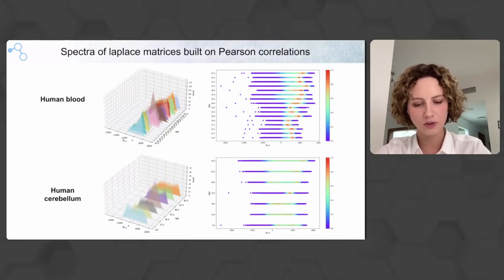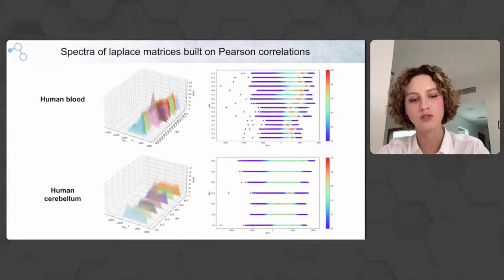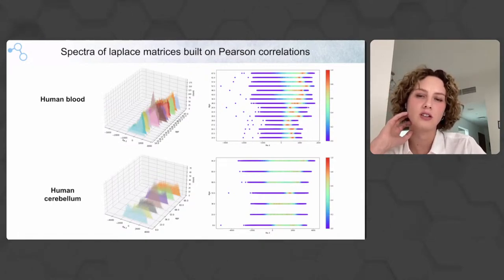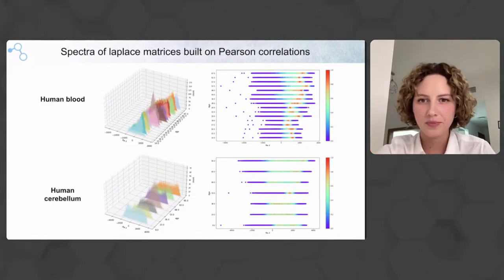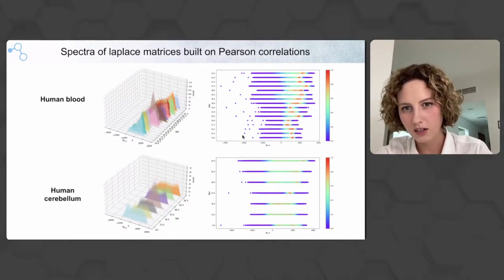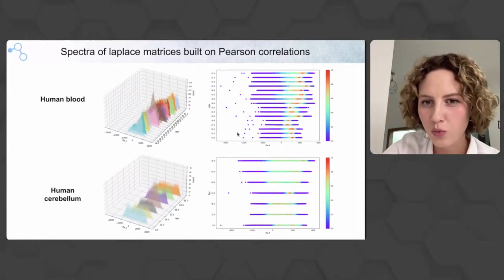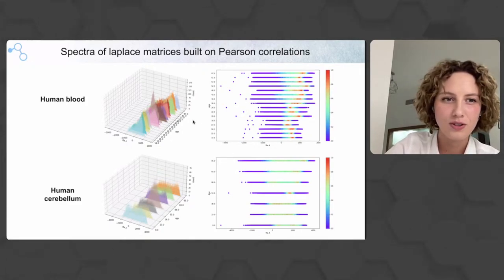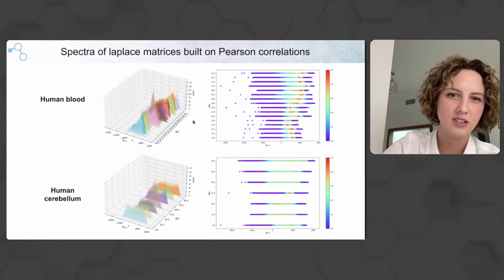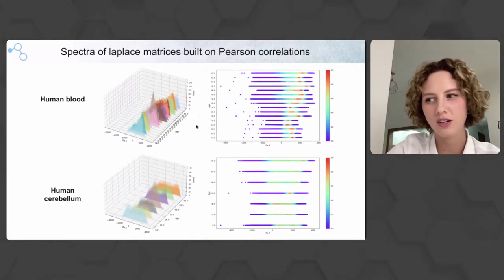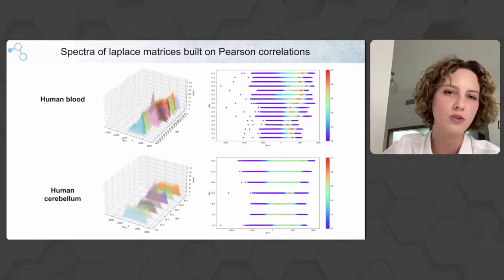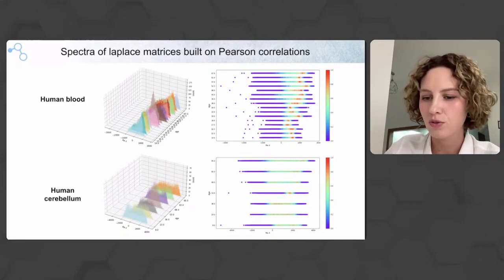But we refused to use Pearson correlations for inferring gene regulations because we couldn't acquire clusters in such networks; we got only one huge cluster that contained all genes. Also, when we computed spectral entropy, for example, it wasn't changing. We concluded that probably Pearson correlations cannot capture non-linear processes, and they are not good for such kind of study.